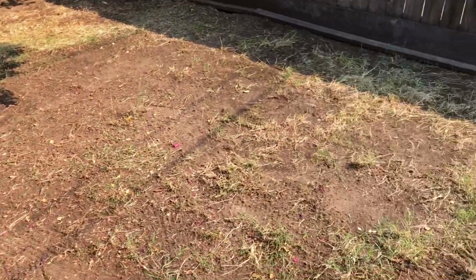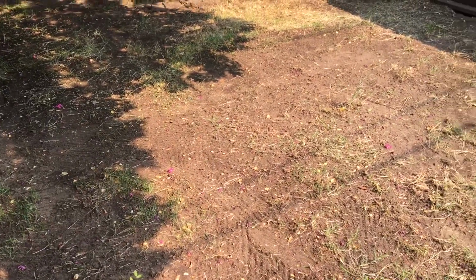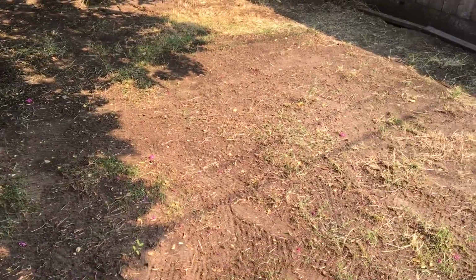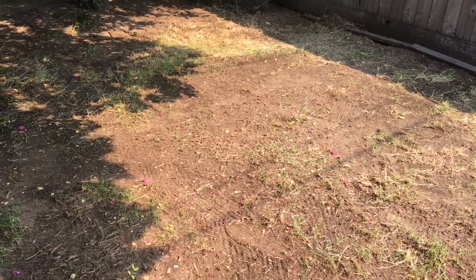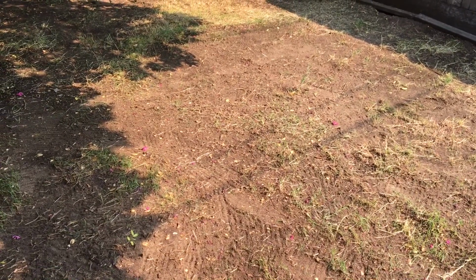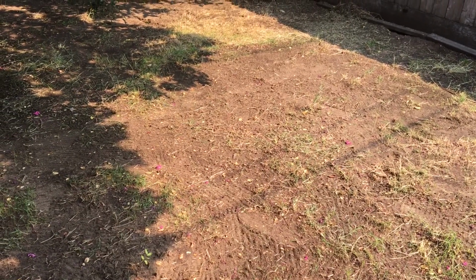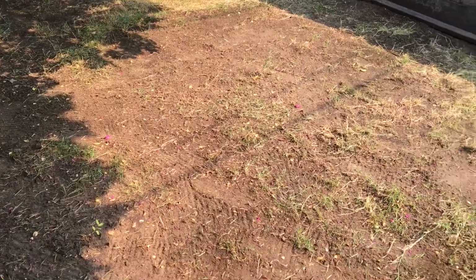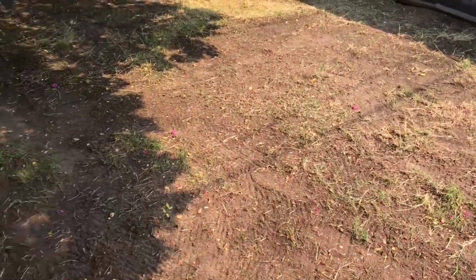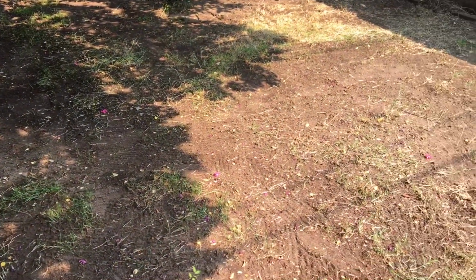Yeah, I'm not doing it professional grade, only because I'm just kind of experimenting with it. I'm not going to be throwing any mulch on top of it to stop the birds from eating it. So this is more of a project. If it works, it works. If not, the next time I do it, I'll invest more and maybe get some help from somebody who knows how to do it, probably Steven, and we'll do a better job.